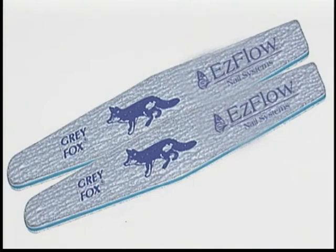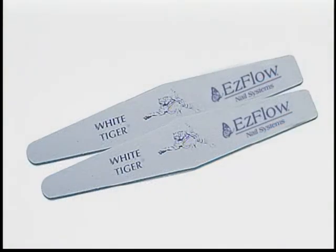The 180 Grit Gray Fox Profile is designed to smooth finish artificial nails as well as prepare the natural nail plate for artificial nail application. Spray sanitation is recommended. The 100 Grit White Tiger Profile is light and easy for technicians to use, with a reinforced center, which prevents the file from breaking while being used. It is used for sidewall filing and shaping the artificial nail. The White Tiger Profile is a sanitizable file.